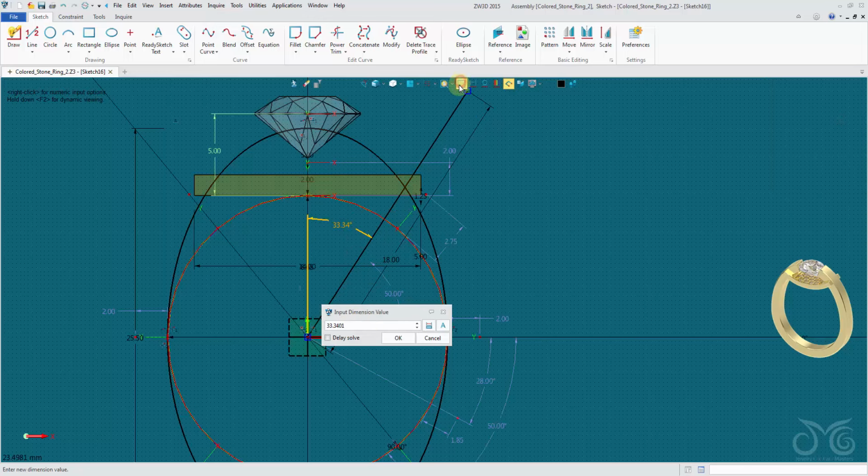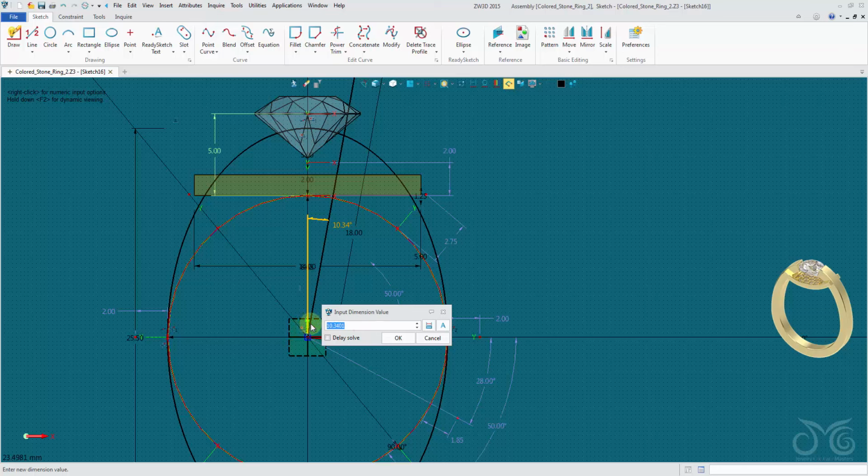Now I'll bring back my part level. We can see where we would like to set this. We will be extruding and thickening at this curve, but it will be cut off at the point of this line. We want it to overlap our stone a bit so that we are able to set the stone.